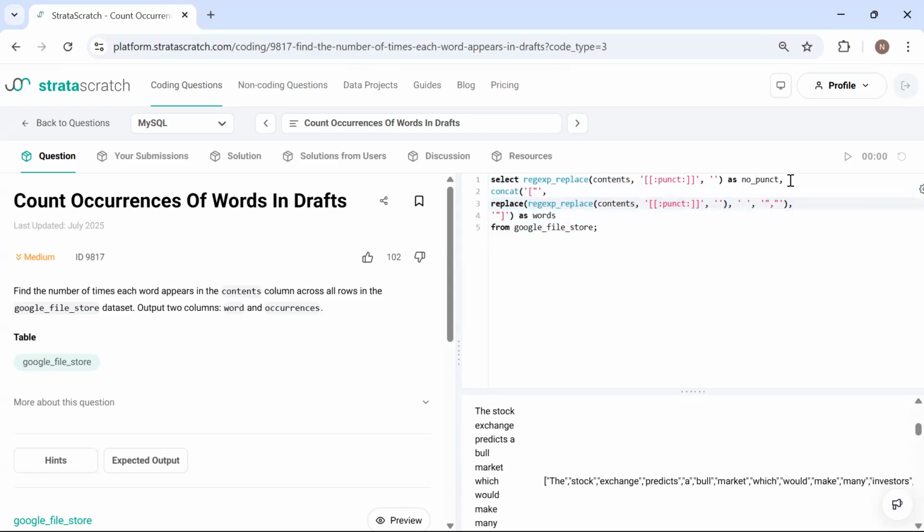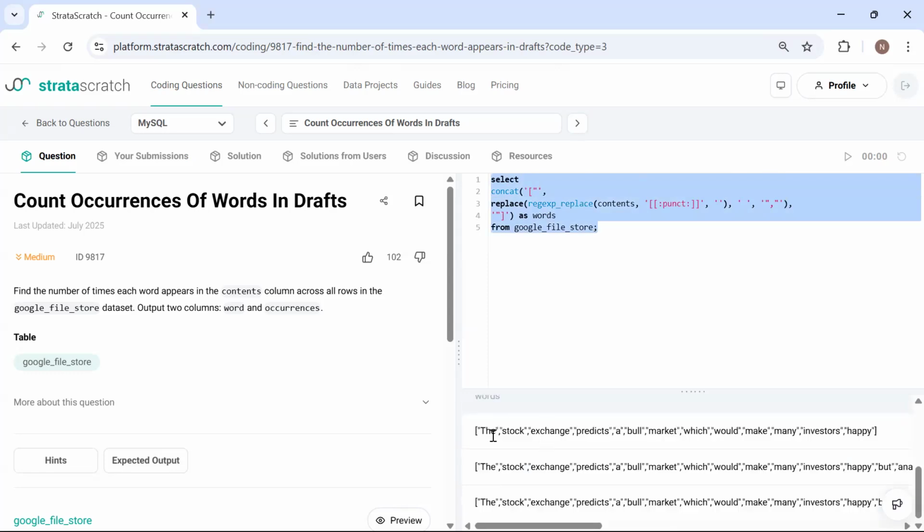Let me remove this, as we do not need it anymore, we will be working on the list. Okay, so now we have the list. Now I will open all of these lists, and then for each word, I will make one row. For example, we have these words in this list. For the, it will be one row. For stock, one row. For exchange, another row. For products, again another row. I'm going to put all of these in separate rows so that we can later count unique words using group by, and then find out their occurrence.